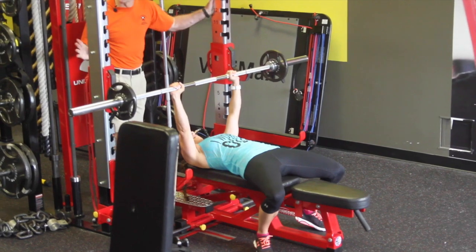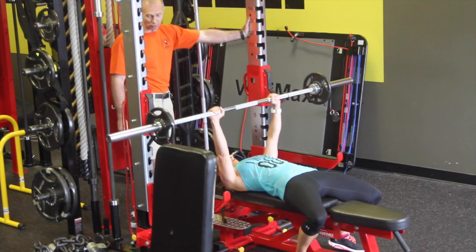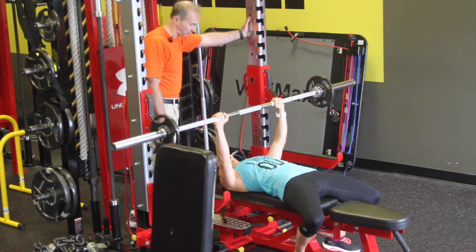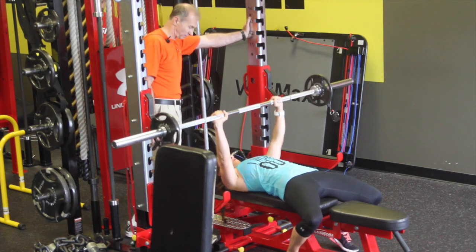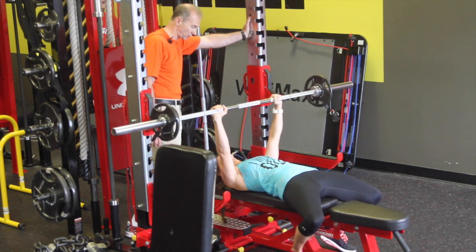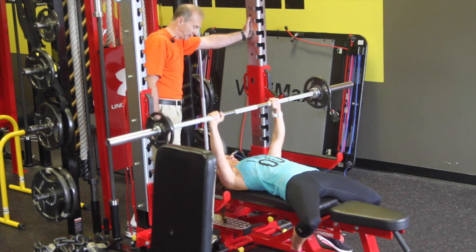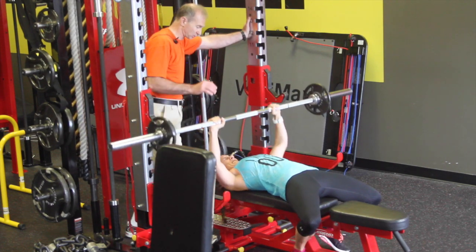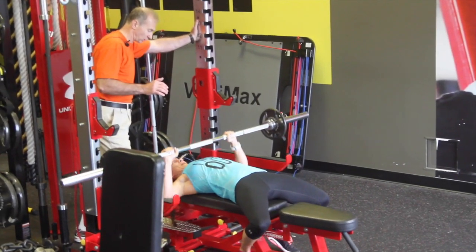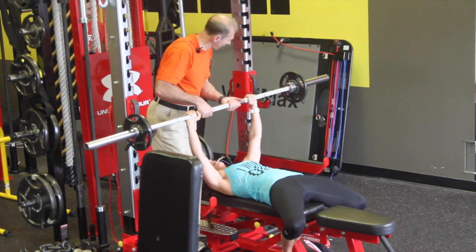Okay, so we reduced the weight, and I'm expecting a little bit less than how many reps she got the first time, which was about 10. I teach you to do about 12, 13. Not too fast. Controlling the way down and drive it up. Good. Come on. Make it burn. Pop it up. Good. Hit it. Squeeze the bar. Get a couple. Push. Oh, yeah. Easy. Come on. All those spark plugs are firing this morning. Pick it up. 2 more. I think you got 2. Drive it. Last one. Pick it up. Good. Rack it.